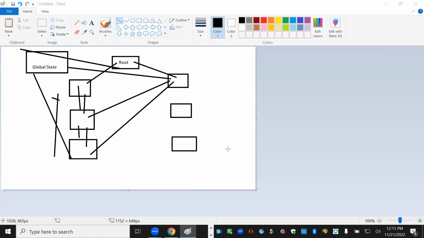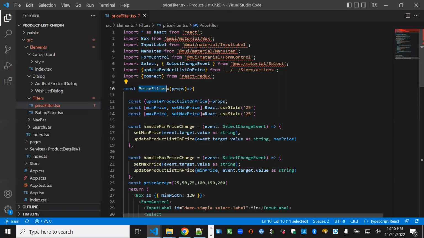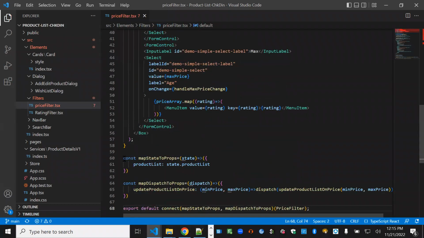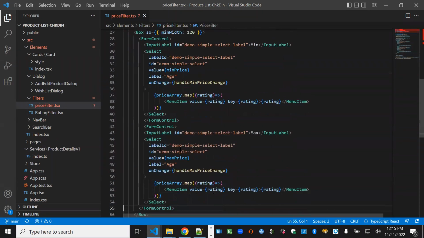That's what I was talking about, that we will cover Redux later on, but I can show you a little bit of Redux in the code that I wrote for that interview. If you see at the bottom, there's this constant mapStateToProps, mapDispatchToProps. What Redux does is pass your global state as props to your component. Anyway, this is not required right now. We will cover it when we do Redux.